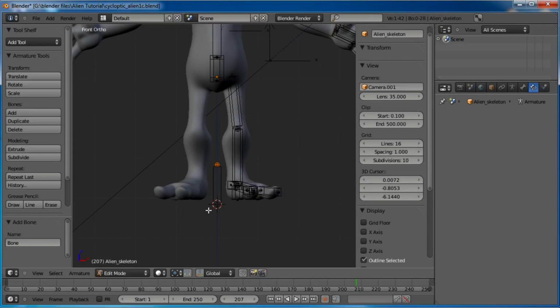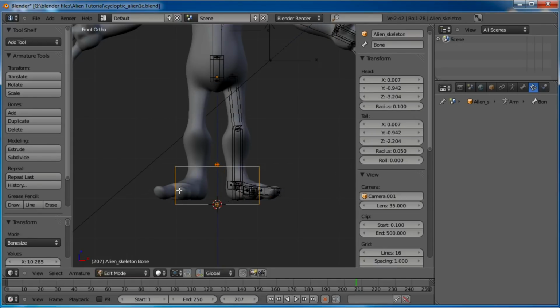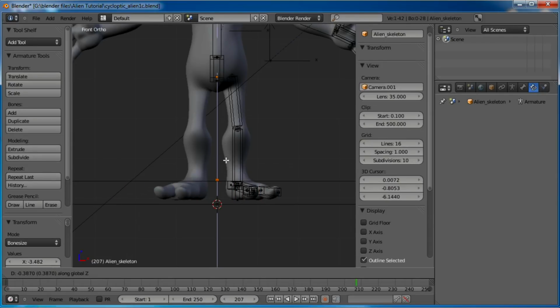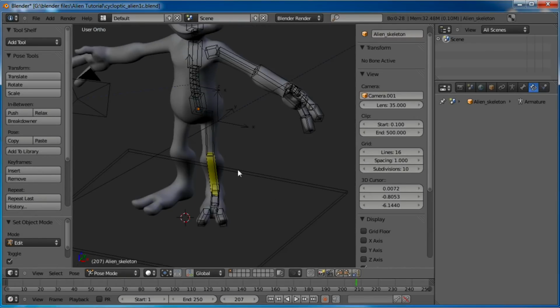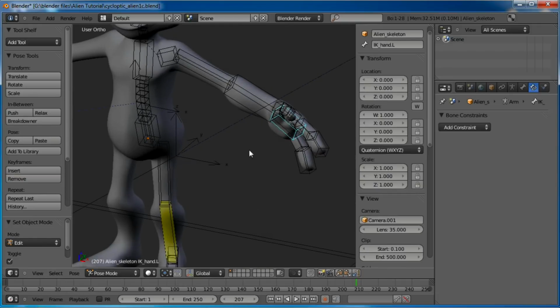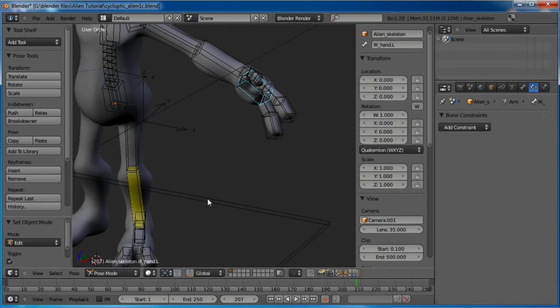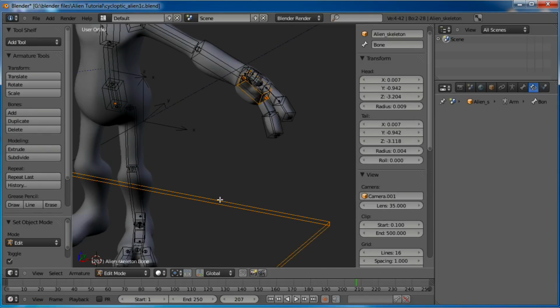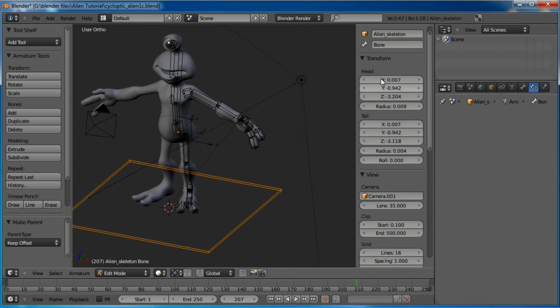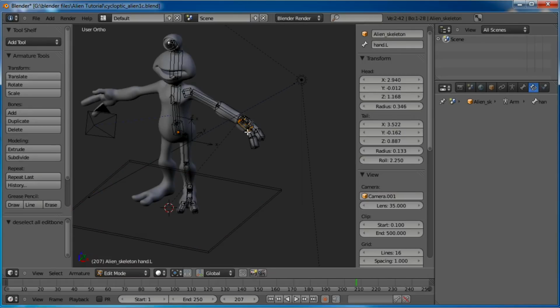So let's add a bone. And let's make it really fat. Alt-S to scale it up, and then let's grab the tip of it and make it really short, so it's like a little platform that he's standing on. So now, let's grab the IK hand, and we're going to parent it to the master bone. So Control P. Gotta make sure I'm in edit mode. Control P. Keep the offset, and let's go ahead and rename this to master bone. There we go.